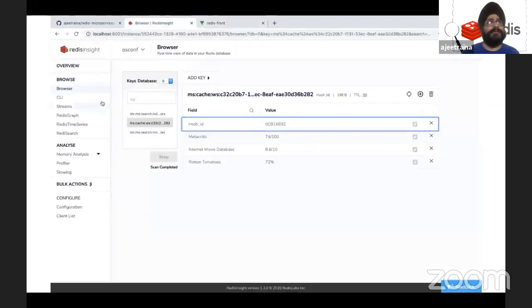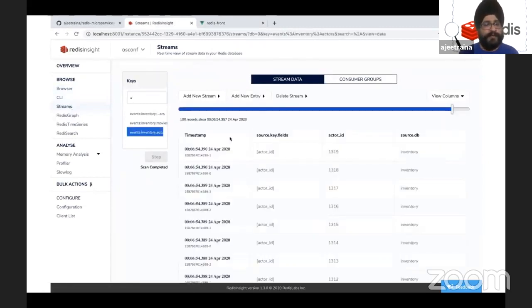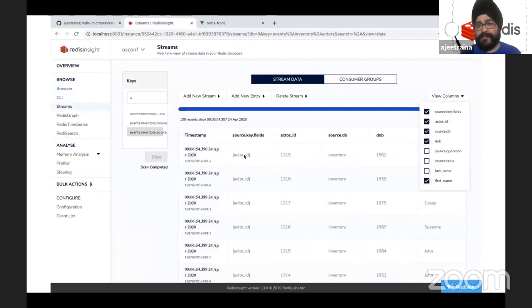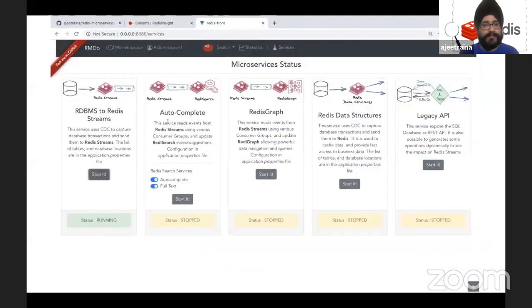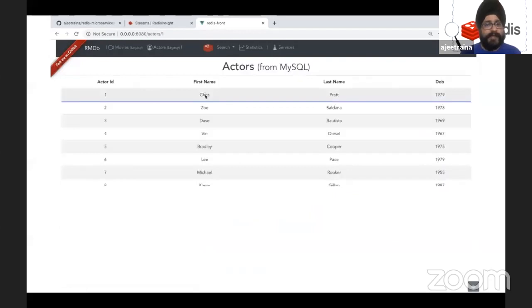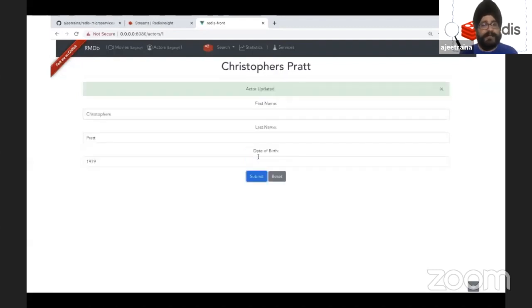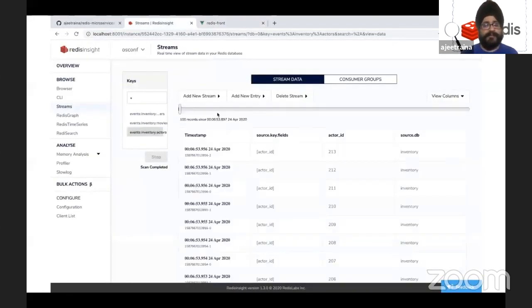You remember, especially the logs which are coming from various data sources. And if you look at this, the inventory has been populated here. I can go to the view column and specify the first name or the last name or date of birth, and based on that, it is fetching me all this information. Now, if you click on actors, at any point of time, I can make changes on the actor name. Say if I specify Christopher here and submit it, the same gets reflected in no time under the Redis Insight.